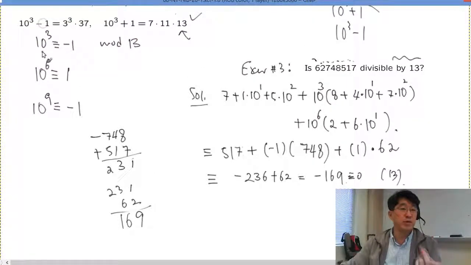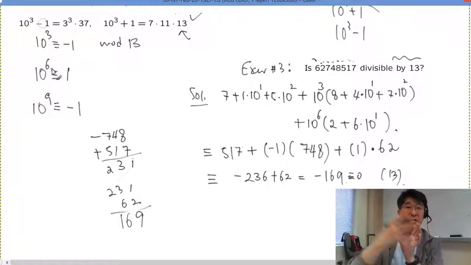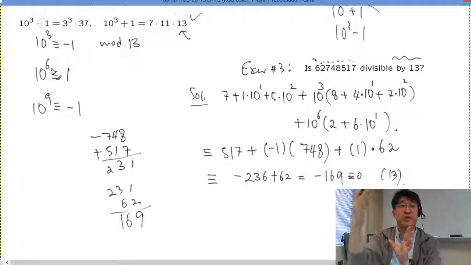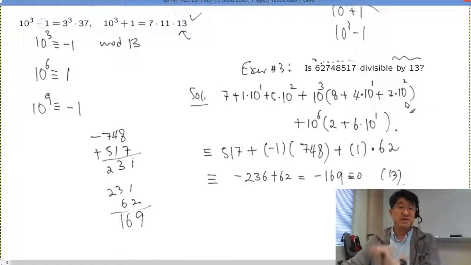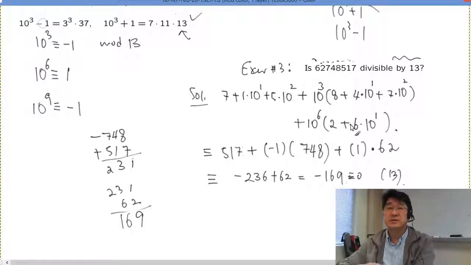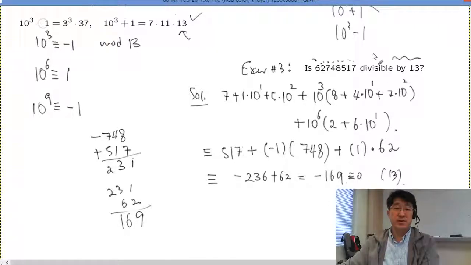We don't have that statement. Only 10 to the third is a negative 1. So you can't touch that, but when you hit the 10 to the third, you can replace it with negative 1 and organize a little bit, and then that helps you in the process. Knowing that it's the third part, you can just block it in 3s like that, and then turn it into a 3-digit number with an alternating sign. That's the divisibility test of 13. It's not very popular. Not many people know this.